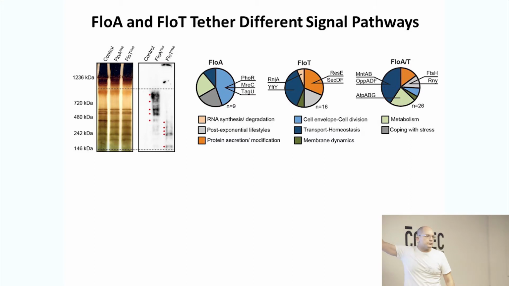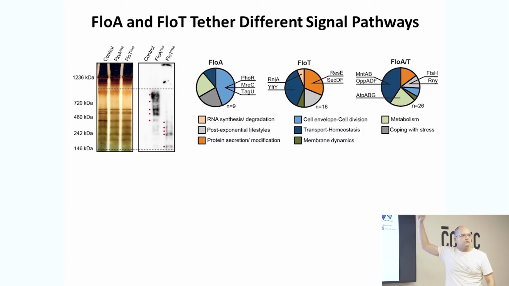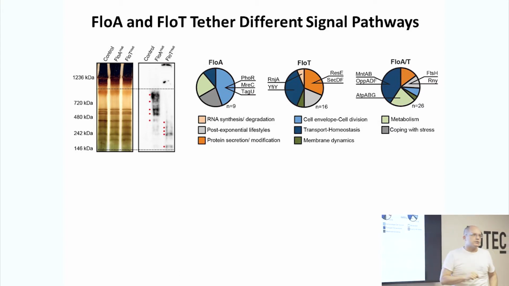And of course, there's a bunch of proteins that we see interact with the two of them, with Flo-A and Flo-T, and this is like a box. There are a lot of proteins associated. Here, I'm going to show you today about KinC and KinD. There are two sensor kinases.